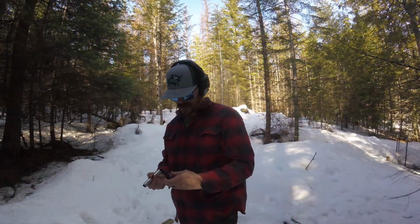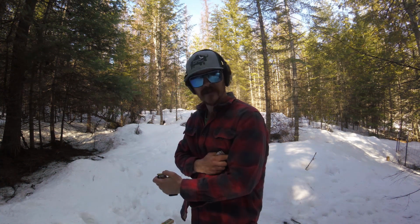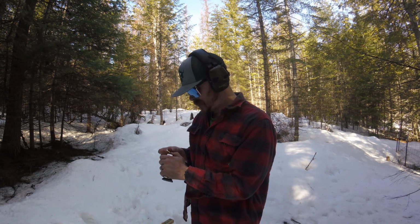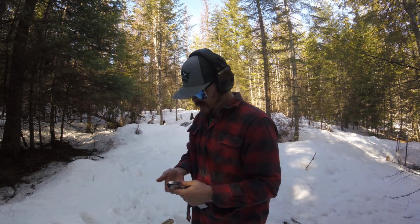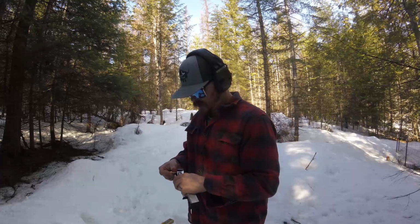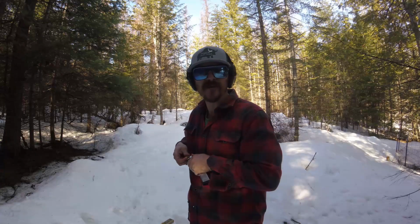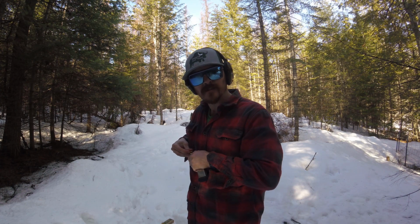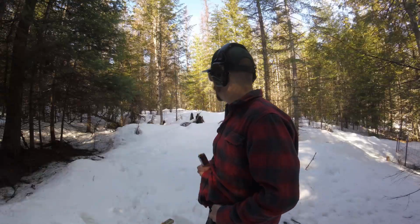Again, guys, practice makes perfect with this. I'm no gunfighter or anything, you know, guys. I'm just a normal, everyday Joe. But it's important to put rounds downrange. If you don't put rounds downrange when you actually need to use your pistol, you're not going to be proficient with it. So it's really important to practice, put rounds downrange, and get proficient with your firearm.